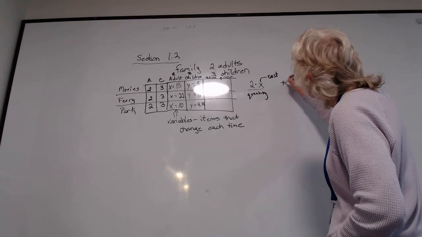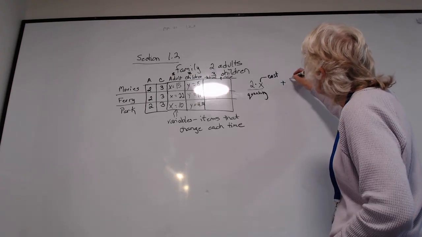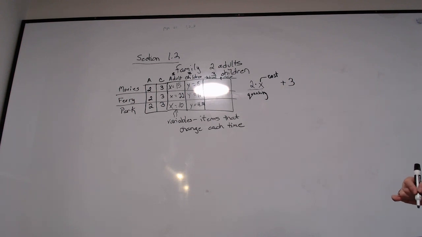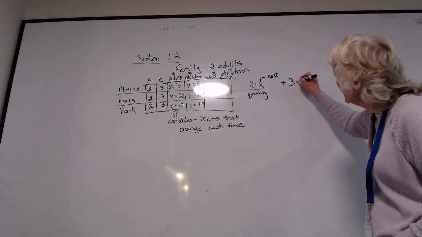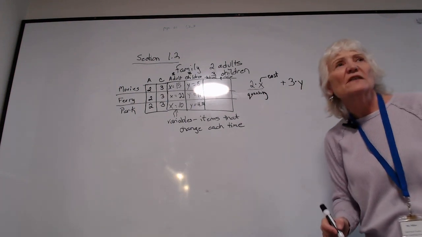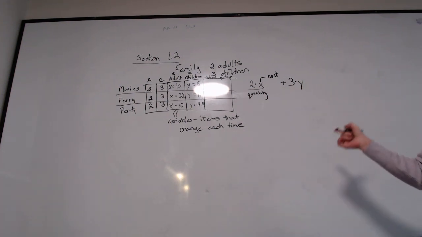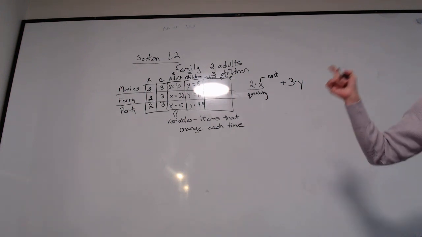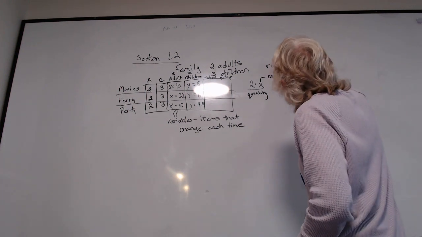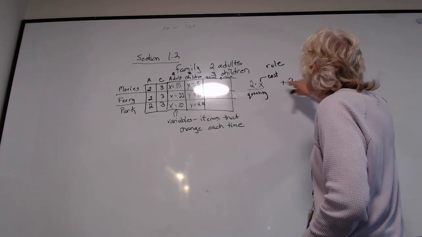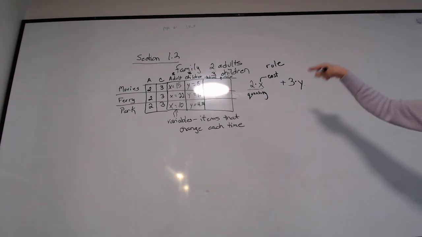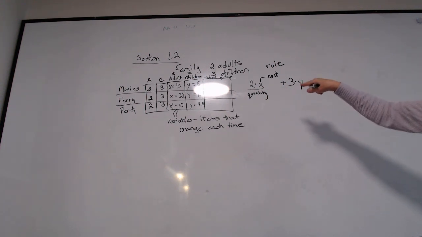Then we have, this is for the adults, now we have the children. There's 3 children in each case, okay? And we have to multiply theirs by the cost of the children's, and we call that Y. So now we actually have a formula, or a pattern. This is our rule. The rule is this: we add these two together after we multiply them. Okay, that's our rule. And it tells us what we're going to do.